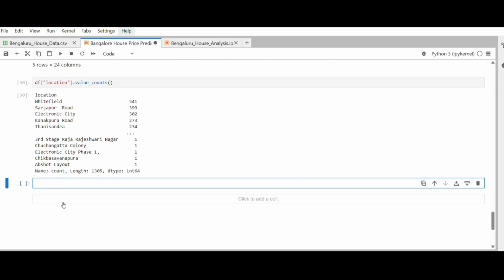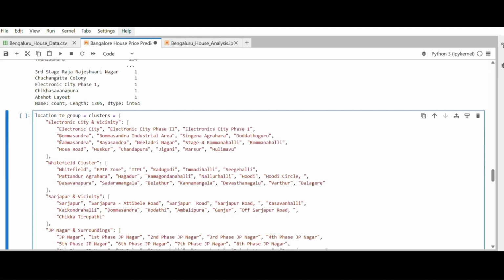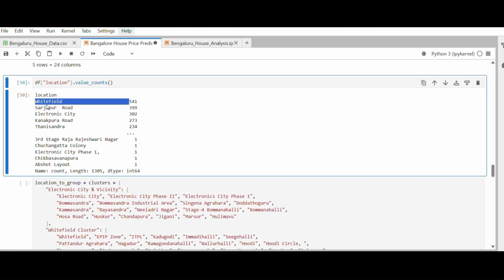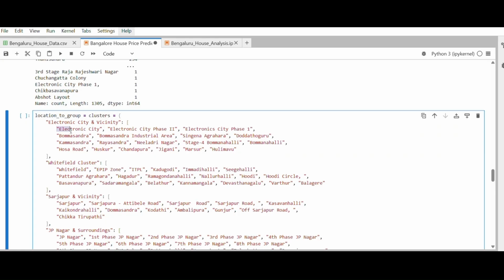For that, I'll come up with an idea. Here there are many unique locations like Whitefield, Sarjapur Road, and Electronic City. And upon examining, there are more Electronic Cities, like Electronic City Phase 2 and Phase 1, many.